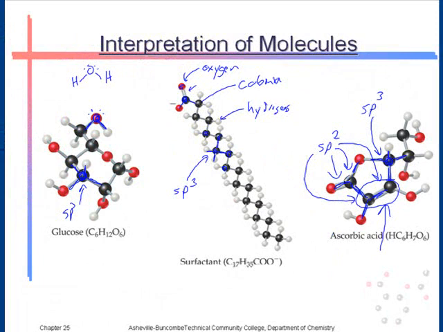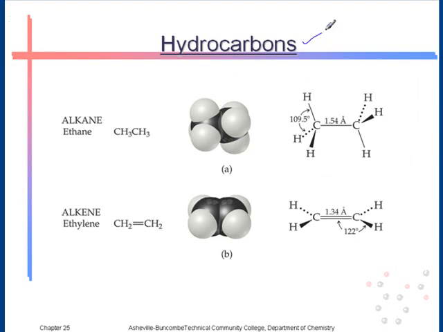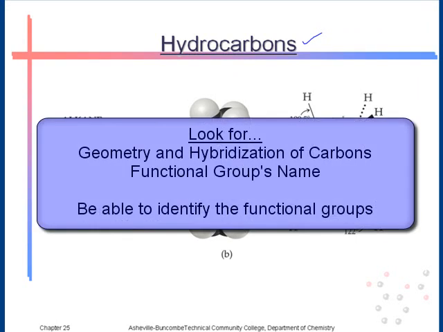Now I will tell you, naming and getting into some of the condensed structural formulas for these things is less important. We're going to stick with simpler molecules for that. Now, one of the simplest approaches to getting a little bit deeper into organic chemistry is to start out with hydrocarbons and to look at a series of these things and be able to interpret what we see.